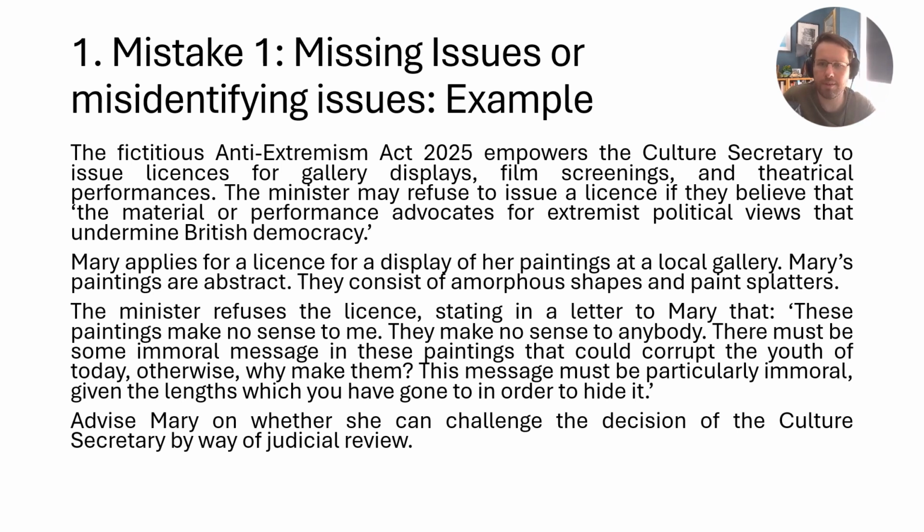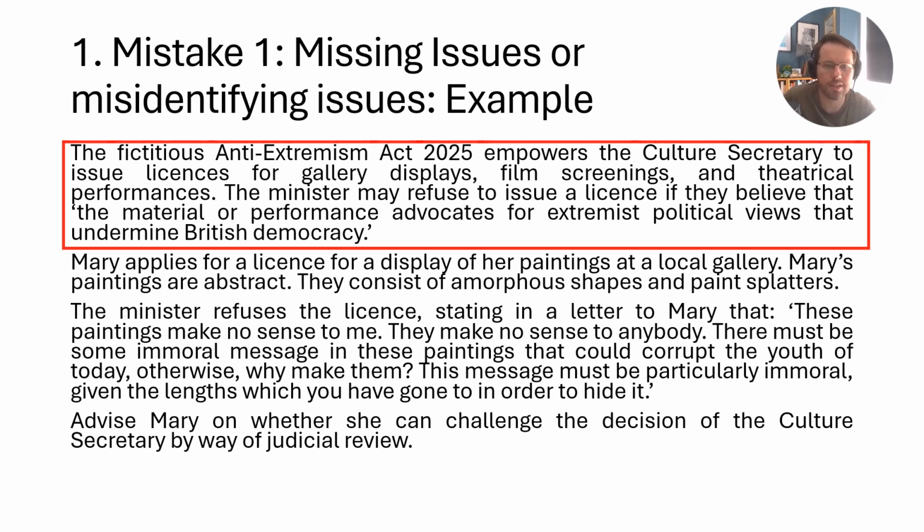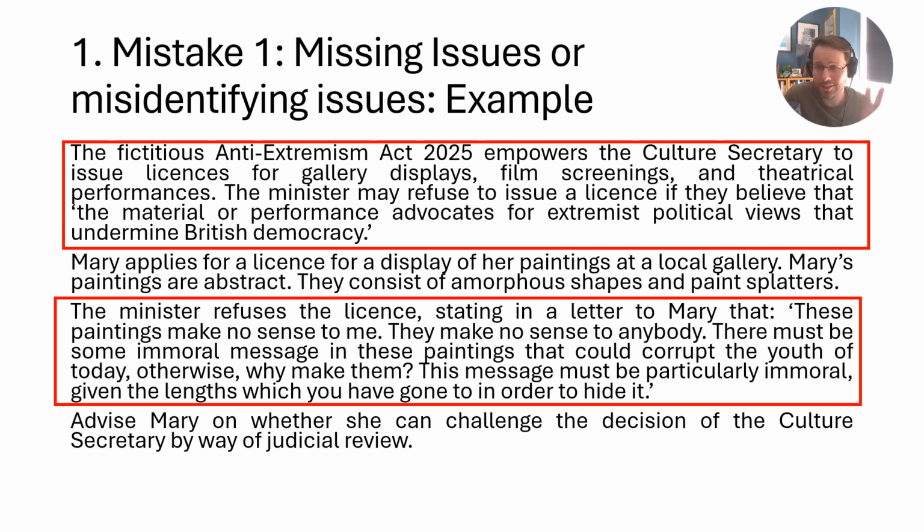So what are the relevant public law grounds that this question has raised? The first thing we need to look at in the problem question is, why have I included this information? Why have I drafted a problem question to include certain types of material? The first part is essentially the power that the minister has. This is the law, and this is the power that they have. The next important bit is the reasons given by the minister as to why he has refused the license.